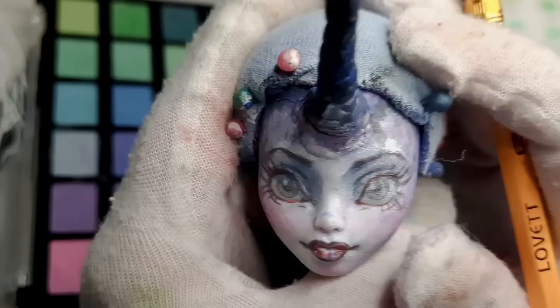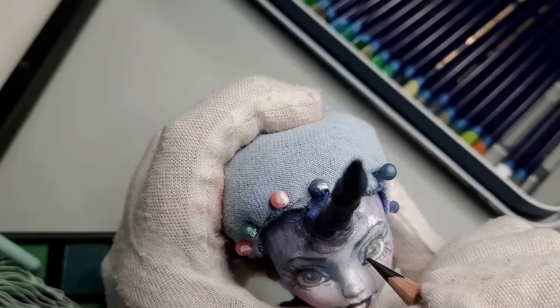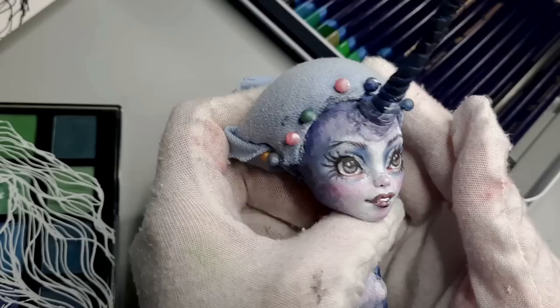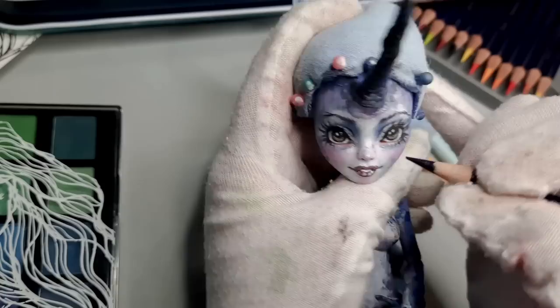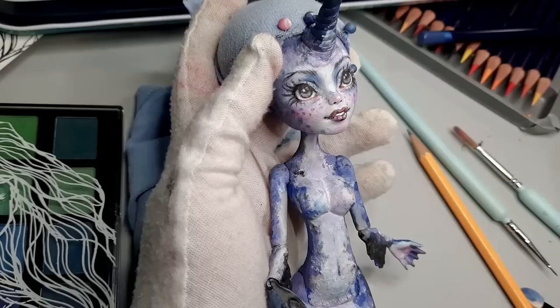Here's how the first layer looks. I spray the doll with MSC again, and then I start painting in her eye whites. I accidentally forgot to hit record for this layer — I just basically did the same thing. I used my dark pencils to pump up the opacity of her eyelashes. I blended the transitions between the pencils and the paint with some pastels, pumped up the brights with acrylic paint, and decided that her face needed to look a little cuter, so I went ahead and gave her some blue and purple freckles.